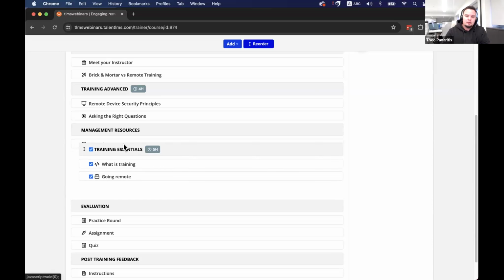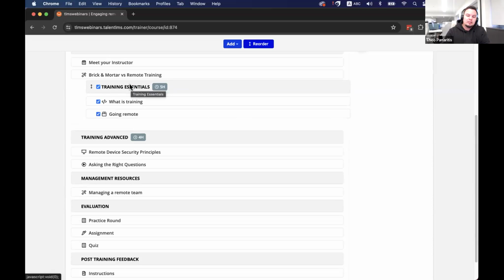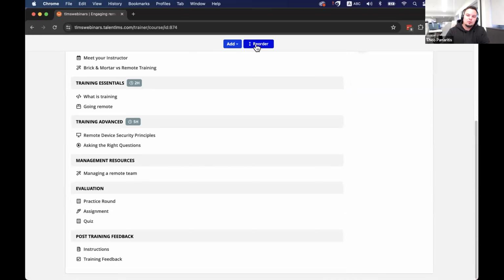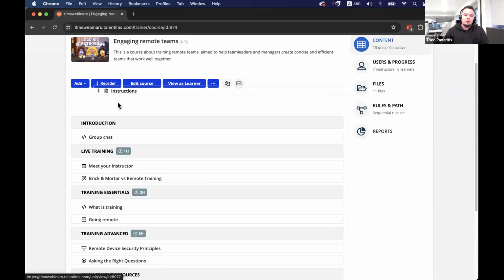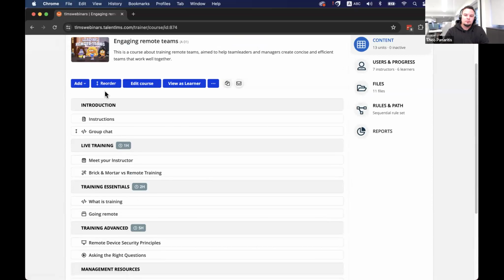And I can just go up here, just above advanced, place it, reorder, and now I have changed my entire sections as it is. Or you can change units from one section to another. So reorder again, instructions should go on top, all the way to the top under my introduction. Save your options, and that's what it is right now.